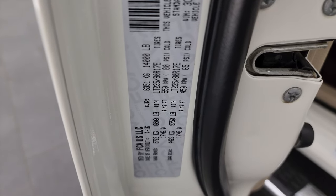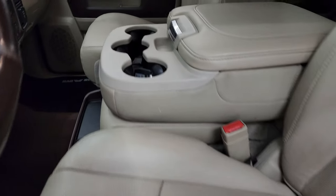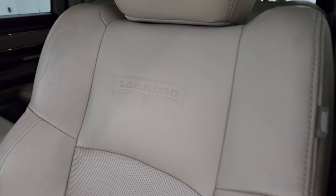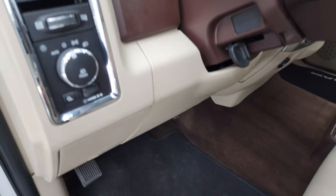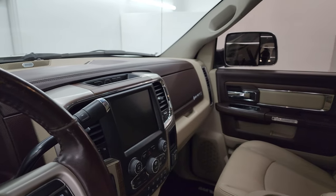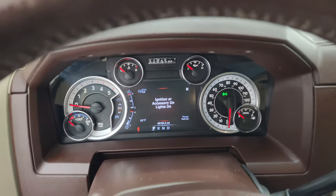Here is the VIN sticker — no previously owned in Canada trucks here. Up front, the Laramie package gives you the tan leather seats, 40-20-40 split bench seating in the front with no rips or tears, and the Laramie name embossed in the backrest. Both front seats are heated and cooled, and it's a memory driver seat. Factory floor mats up here, auto headlamps, power windows, locks and mirrors, leather bolster, wood grain trim. These mirrors do power fold in and I always like showing both sides so that you know both sides are working properly. Let's hop inside and check out the miles, the radio, and everything this one has to offer on the interior.